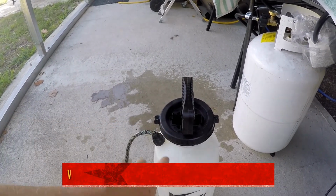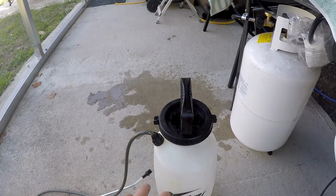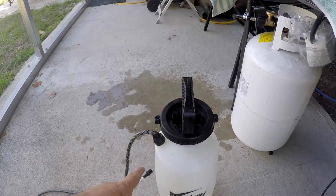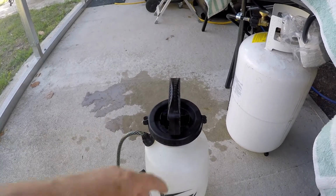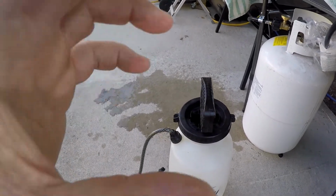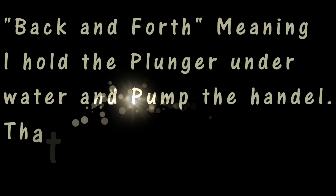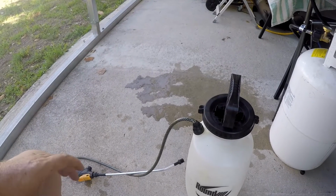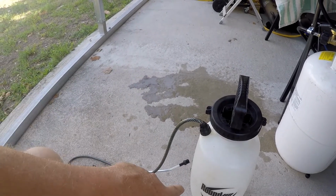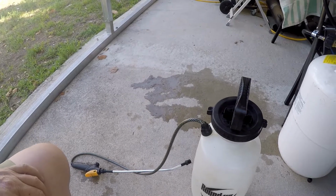Another thing, when you go to rinse these out, a lot of people don't know, they fill it up, they rinse it out, they fill it with fresh water, and they just sit there forever trying to pump it through there. When I first get it, I take this plunger out and fill a sink with water, then hold the whole plunger under the water and go back and forth. And that really cleans everything out. And then I dump some in there, put it on, and rinse out the hose.